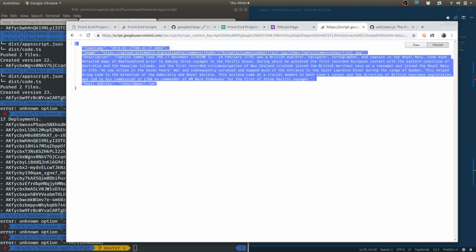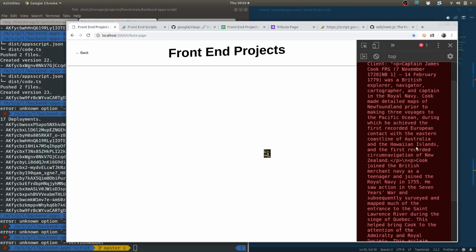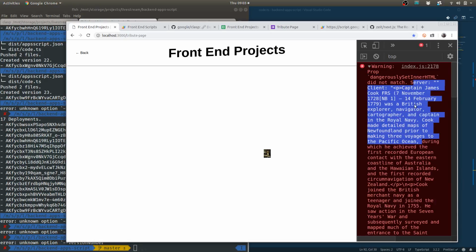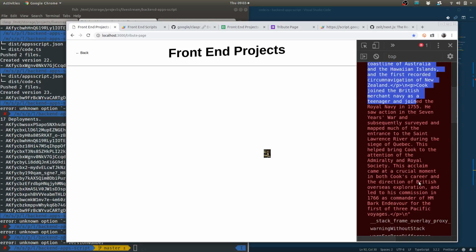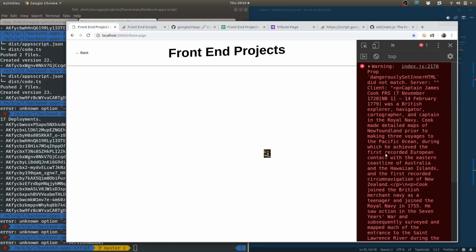Captain James Cook. Okay, warning, prop dangerouslySetInnerHTML did not match server. Empty server. Interesting. This is the Next.js error. I'm going to have to read about what that is, because it's getting server rendered.